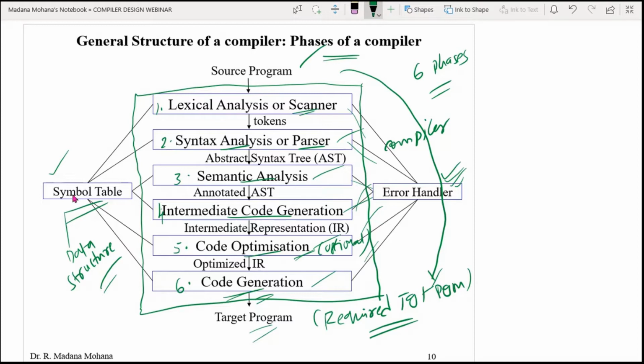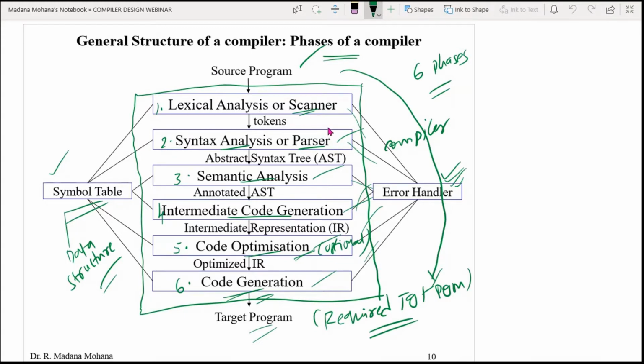That's why this is considered a data structure. This is also connected to all the phases. Whenever a phase requires information about identifiers or anything available in the program, it can access it from the symbol table, like in which memory location it is stored. So this is the block diagram or functional diagram of the phases of a compiler.